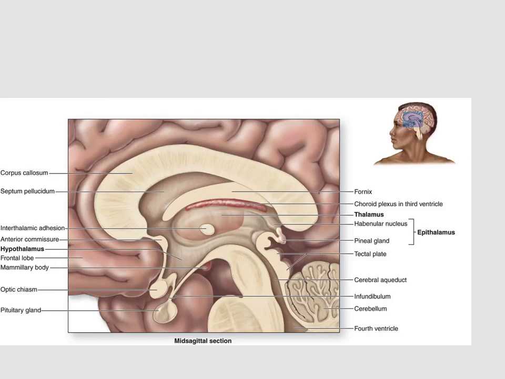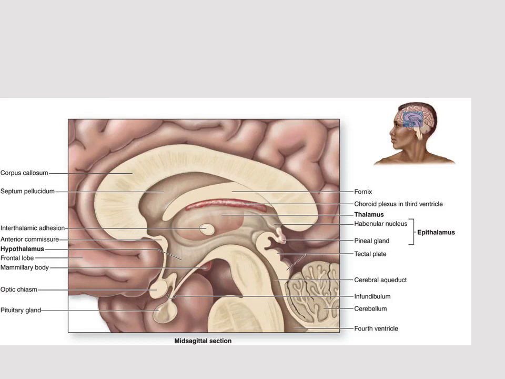If people have epilepsy, what we can do is split the corpus callosum, and it seems to alleviate a lot of the symptoms of epilepsy. But the problem is it leads to hemispherical neglect, which means that we don't have that lateralization that we'll talk about when we look at the cerebral cortical lobes themselves, the forebrain.